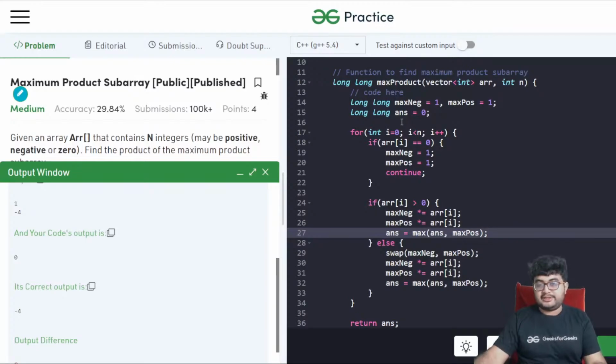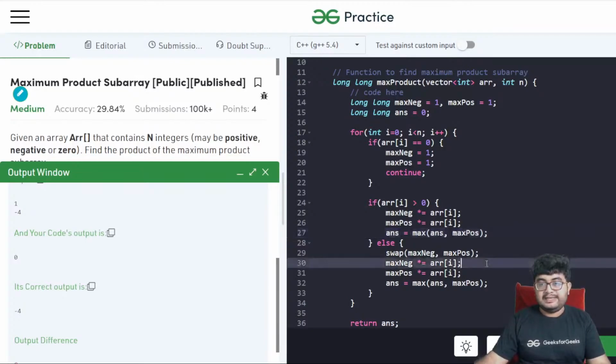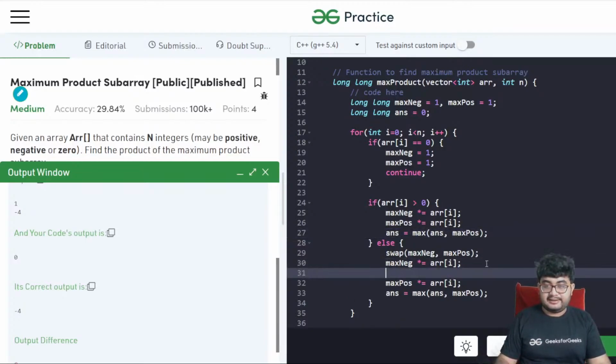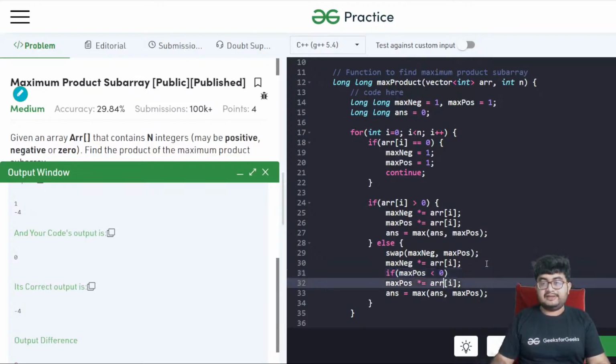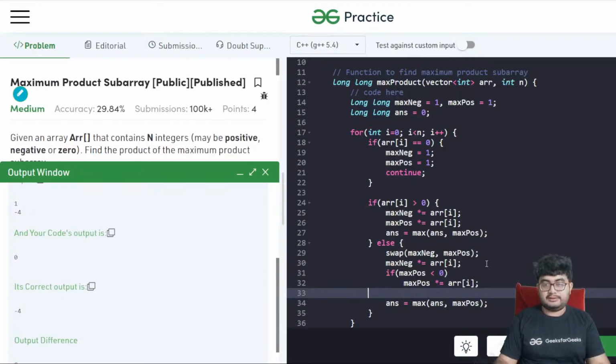What we can do here is, what are we doing on a negative? Max negative and max positive, we are swapping. We are only updating with arr[i] if max positive is less than 0, then only we should do max positive times equals arr[i], else max positive equals arr[i].